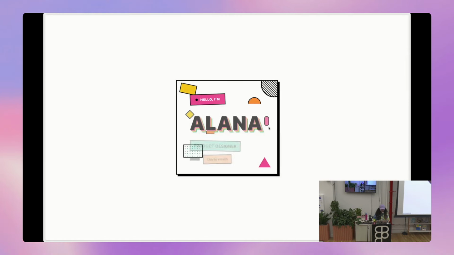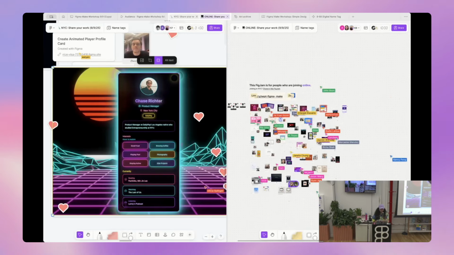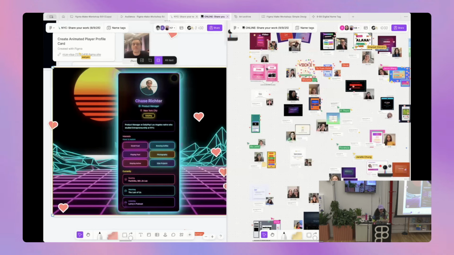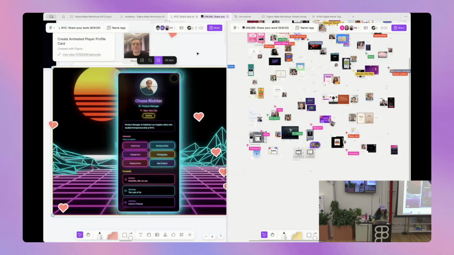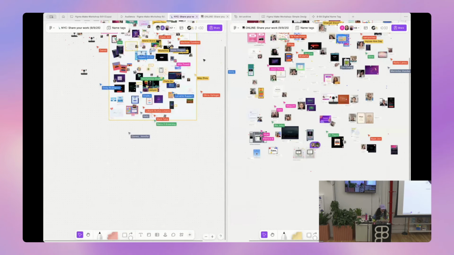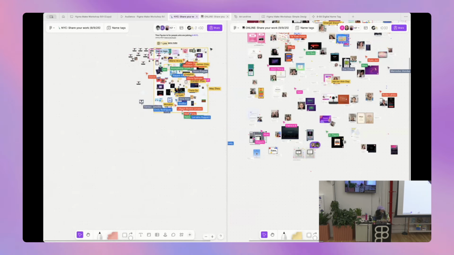I love how these are all moving. They're so fun. It's a much more fun way to introduce people than using the generic sticky name tags. Awesome. But you all will have access to this, so feel free to go around and take a look at what other people made. I highly recommend it. I think there's a lot of creativity here in both of the FigJams, so definitely hop over to the other one and check things out there. There's a lot of really cool things up here.